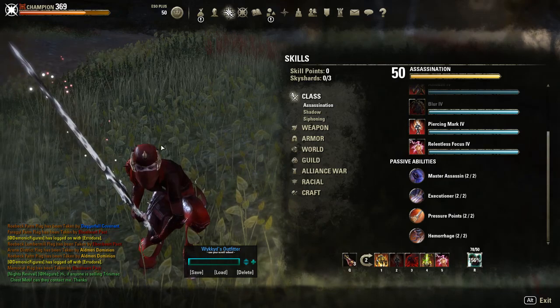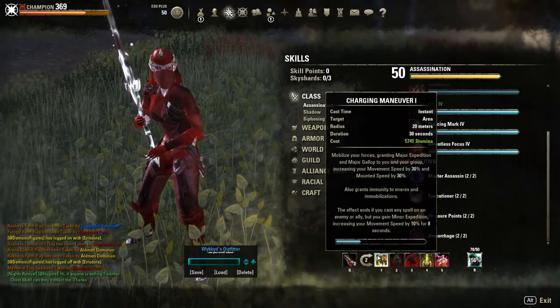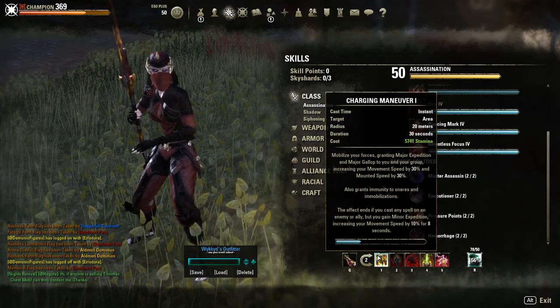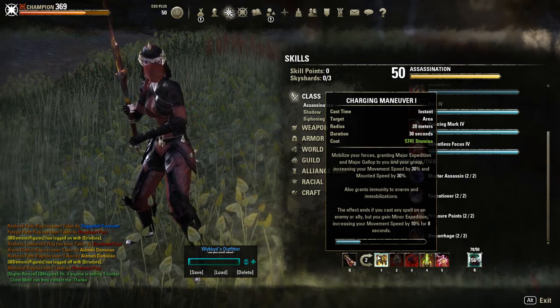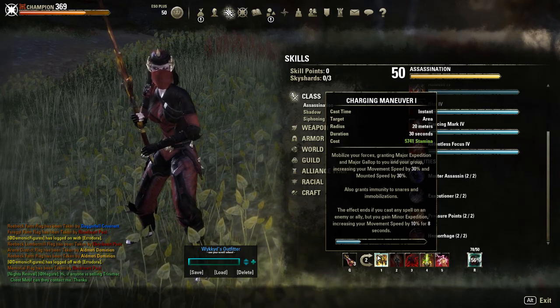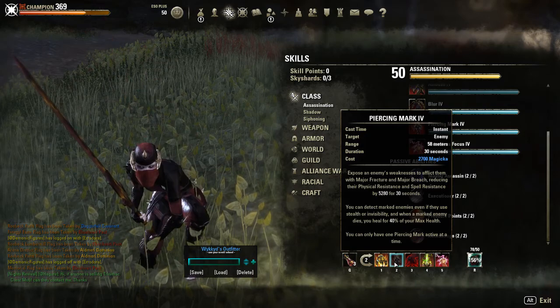For our back bar, our dual wield bar, you're gonna want a charging maneuver or the retreating maneuver. It doesn't matter. I like charging maneuver just because it gives me like 5 extra seconds with minor expedition, but it doesn't matter. Pick whatever one you want. This is also changeable if you want.